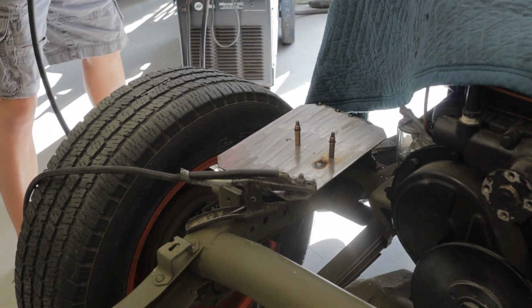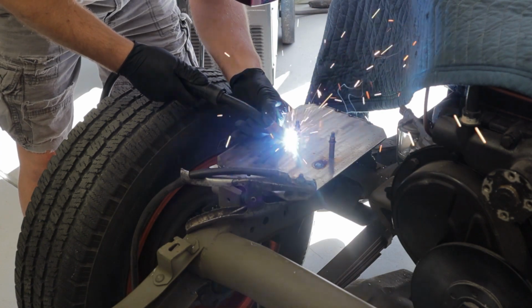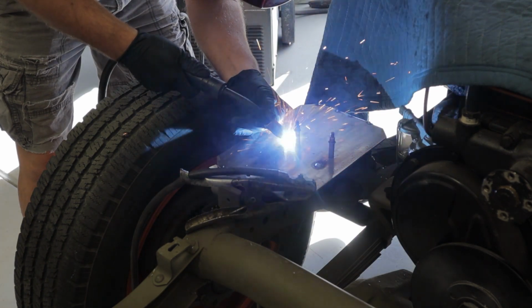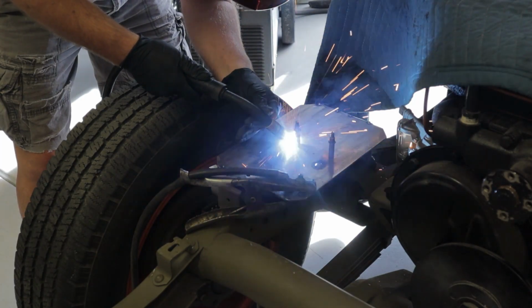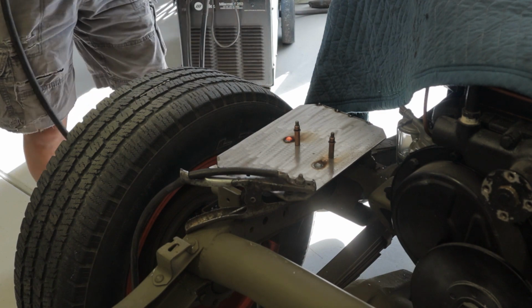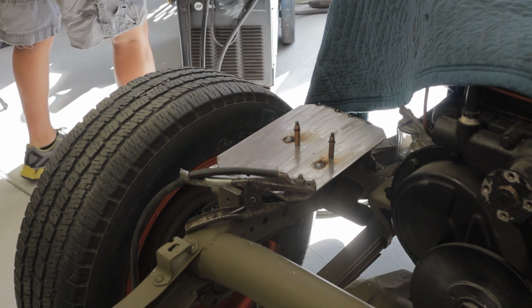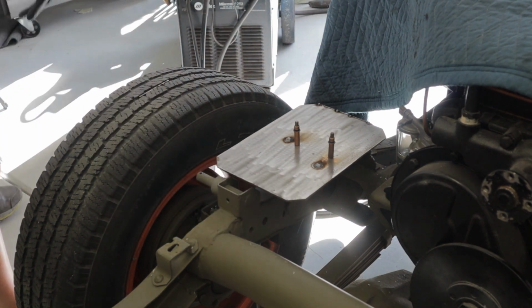Power helps. Cool. All right, you can take both of those out. Cool.